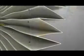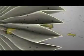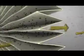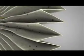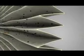Frequently, cheap filters do not have the required separation efficiency, and so particles are able to pass through to the clean side and damage the injection system. Their service life is also very limited. Their low particle holding capacity quickly leads to higher differential pressure, and the engine receives insufficient fuel, which leads to a loss of performance. In the worst case, the medium will tear, and the highly sensitive injection system receives completely unfiltered fuel.